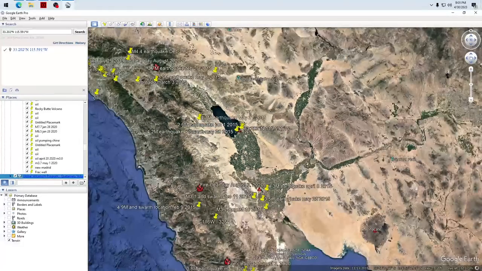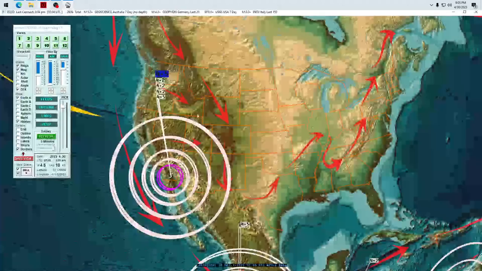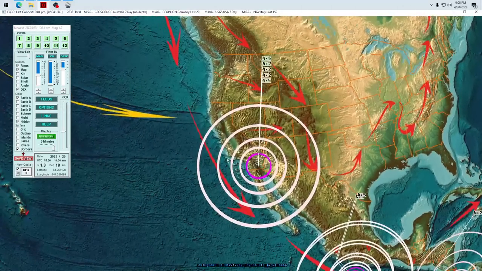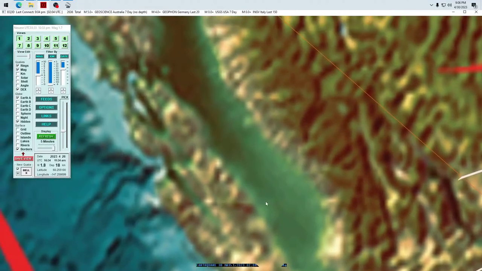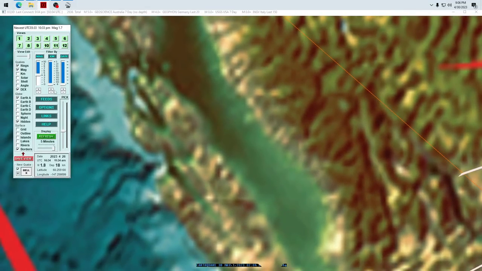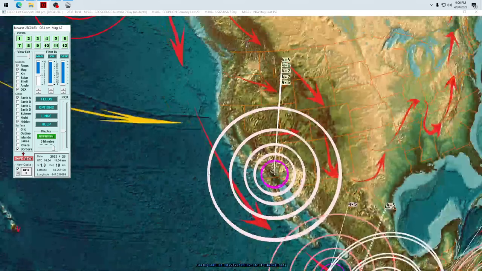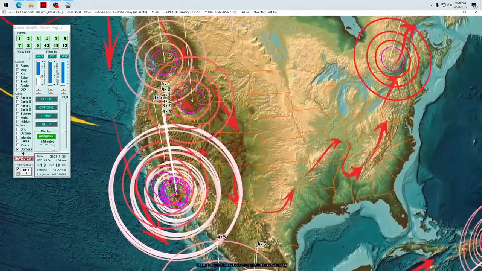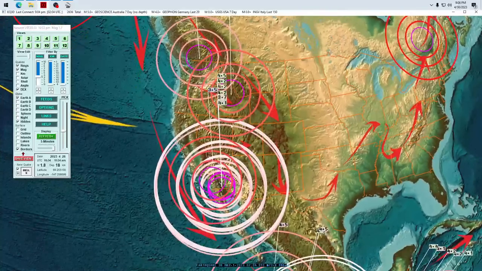Anyway, I warned right next to it on the Anza Gap, slow slipping, and all the signs were there this past week. The line of earthquakes coming down from the north along the coast, the line of earthquakes coming down the California-Nevada border, and how big did we go? We went up into the 4 range up here. I don't even know if that's still on the feed. Hold on. No, it's not. Anyway, this is last week.